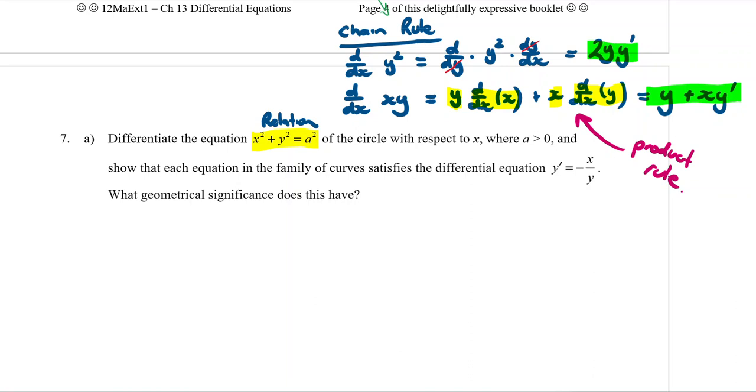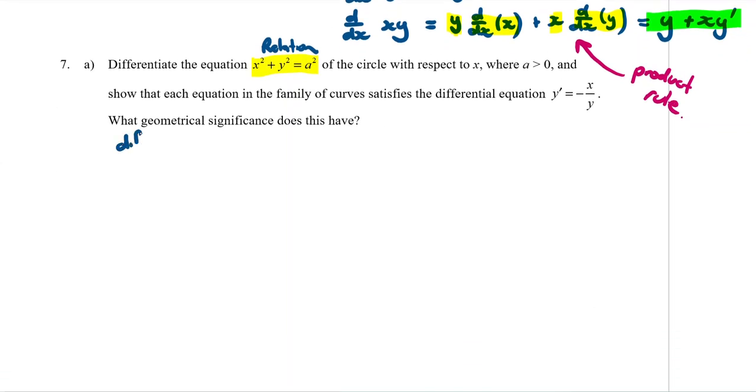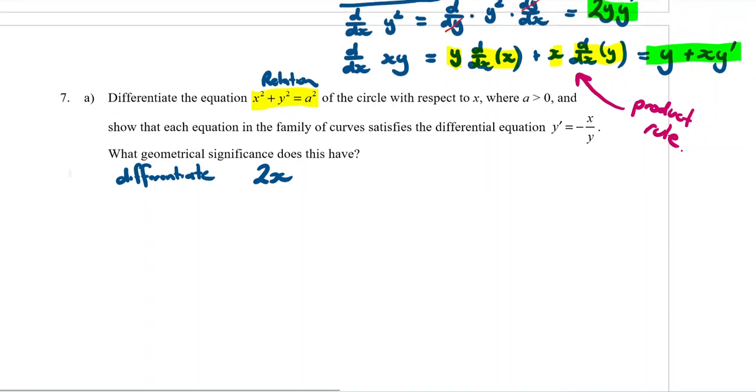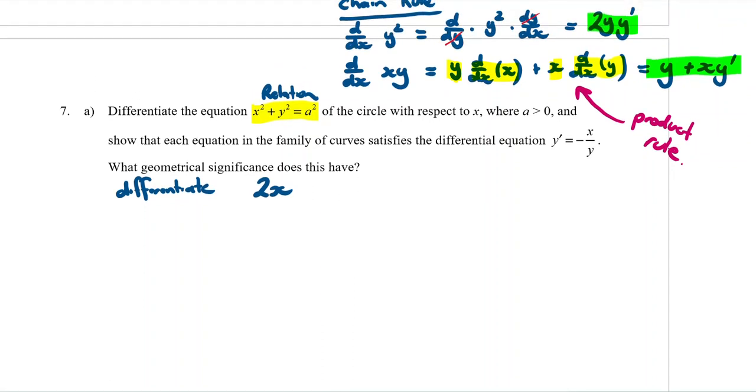All right, so first of all, differentiate that relation up there. It's d over dx for everything. I can differentiate the x squared to get 2x. But the y squared, using the rule, when you differentiate a y squared, what does it become? 2y y dash. So plus 2y y dash. What happens when you differentiate the a squared? A is a constant because it's like a radius in the circle, so it is equal to 0.